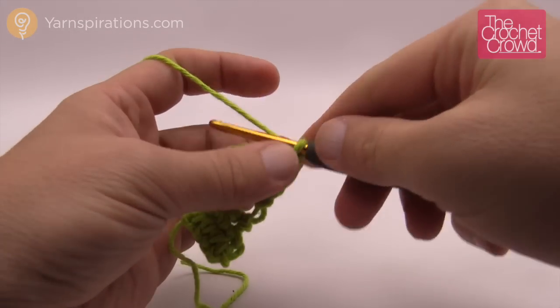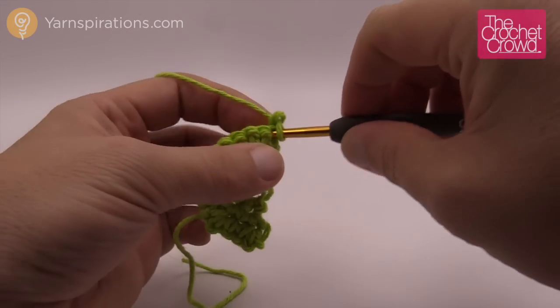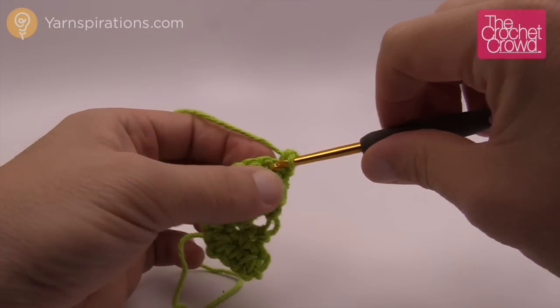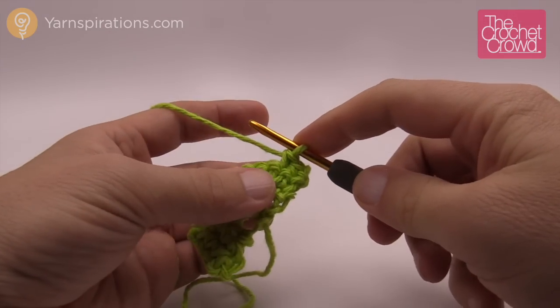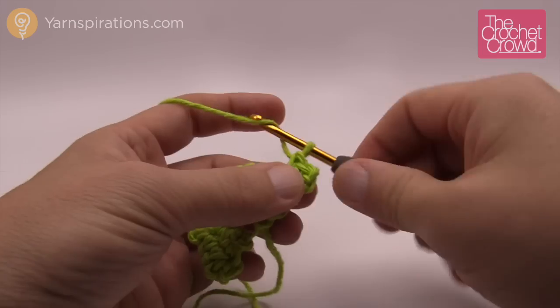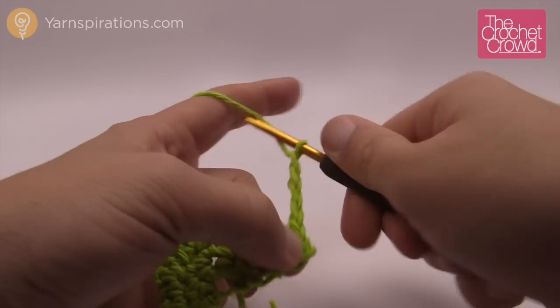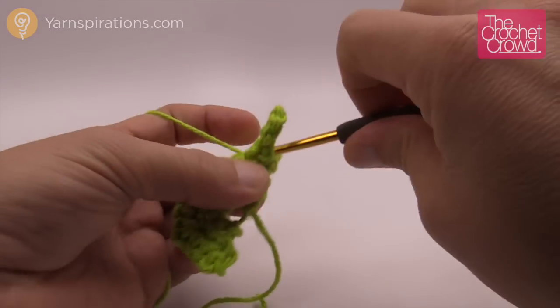Again, a very easy one. We're going to chain 1 first, and we're going to single crochet into the same one here. So right underneath, and then we're going to single crochet into the next one. And this is when we're going to start creating the fan shaped leaves. This is the foundation of it. So we're going to chain 6, 1, 2, 3, 4, 5, and 6, coming into the same stitch for a single crochet.